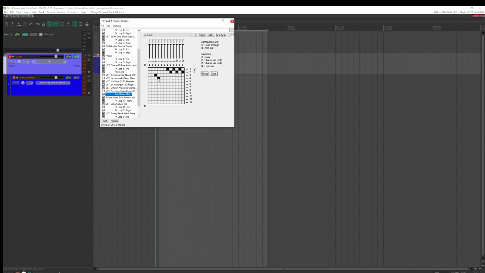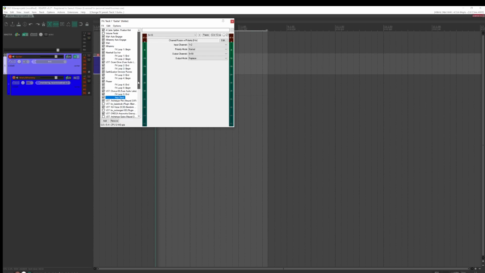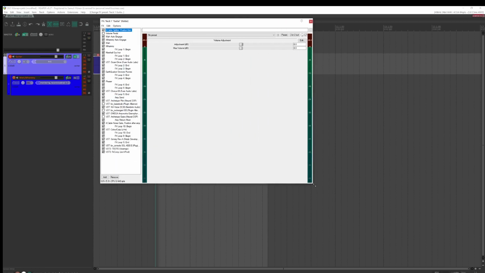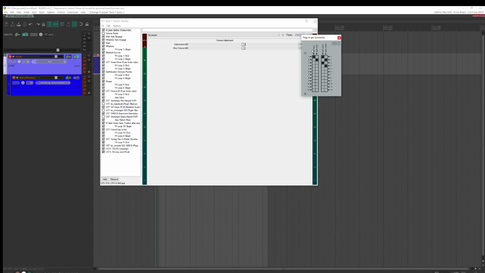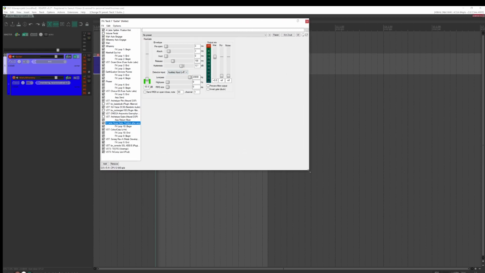You can also see that 3 and 4 is in there, and that is the, oops, yes, sorry. That is the sort of 4-cable noise gate. So basically this plugin doesn't do anything to the signal itself, but it sends it to channels 3 and 4, and I have the actual noise gate. This is just the ReaGate, the normal stock Reaper gate, and it's using 3 and 4 as the listening channels. So this is basically the noise gate, but it gets the signal it's listening to from before anything.